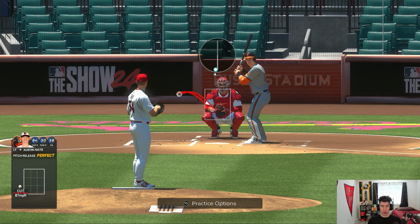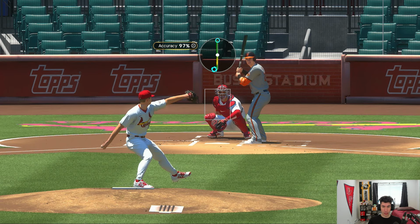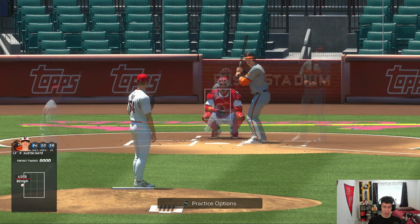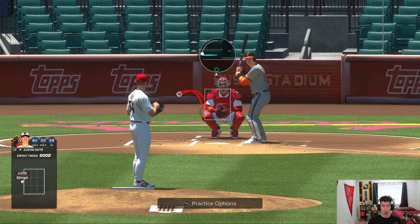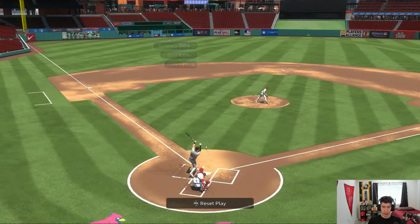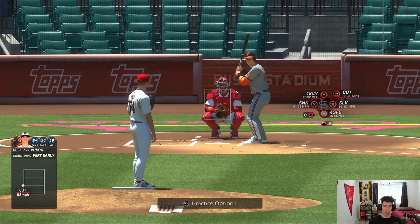Now, Austin Hayes, he's not really swinging right now, so it's 3-0. I don't want to just throw a strike down the middle. I want to try to use the corners. I want to try to use the edges of the zone to my advantage. He chased that one kind of close to the edge, but not right on it. But I want to try to be getting it on the edge of the strike zone. That's going to make it so you have the weakest contact, the lowest chance to hit the ball hard against you.